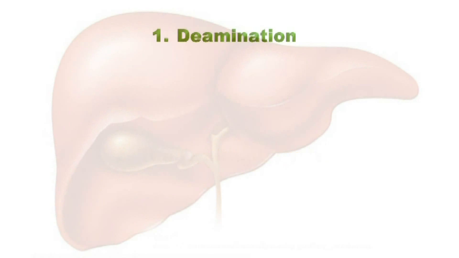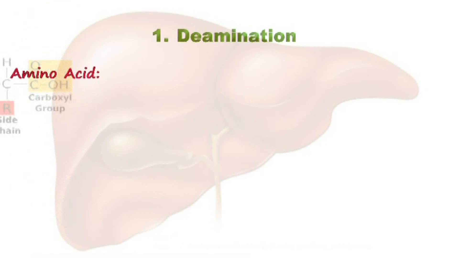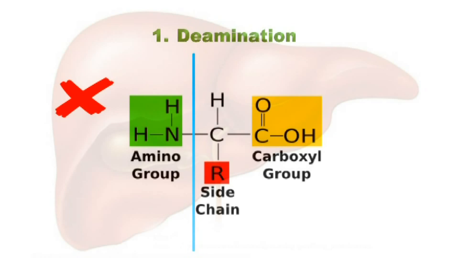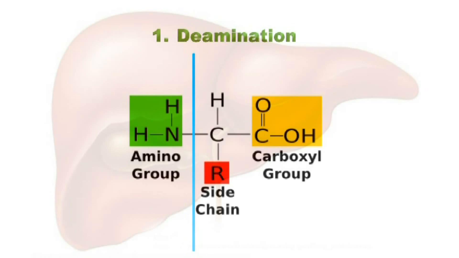Let's take a look at deamination. In deamination, the excess amino acids — meaning excess proteins — are broken down as follows. This is the structural formula of an amino acid. On the left-hand side is the amino group, since it contains nitrogen. This amino group is what makes the entire molecule a nitrogenous waste compound. Therefore, if we can eliminate this group, the remaining molecule can be recycled to release the energy stored within its bonds in the process of respiration. You may or may not need to know the exact reaction that takes place in deamination, but just in case, let's check it out.